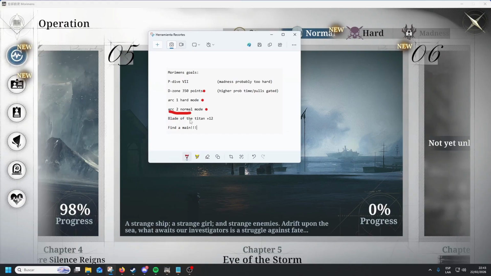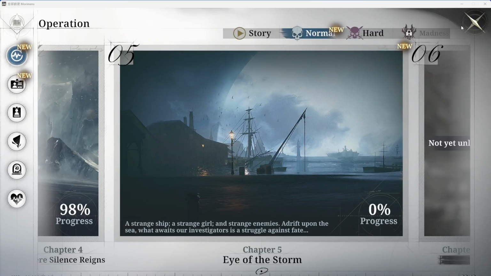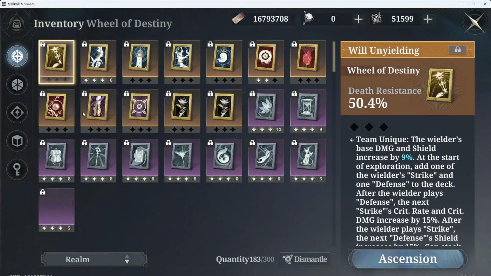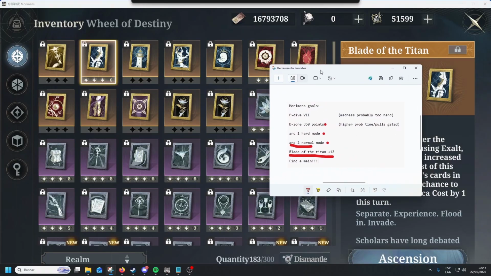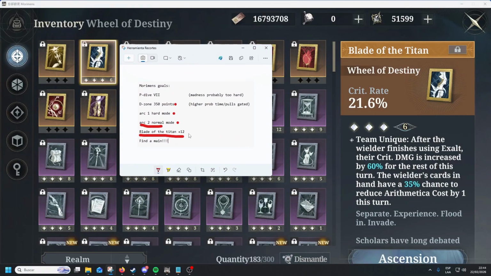Then the one piece of information that I did look at when I first started pulling for stuff was people saying pull for Blade of the Titan. Use all of your standard pulls for Blade of the Titan because it's a Wheel of Destiny that you can use for a lot of characters. So I have it at plus 6 already. I've actually gotten extremely lucky with it, which is really good. And reaching it at plus 12 apparently is very good to have.